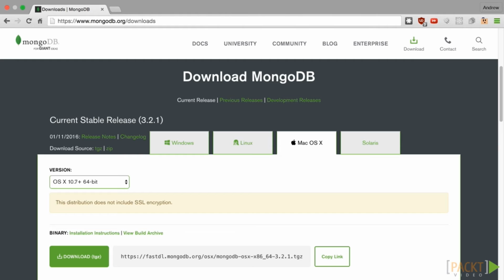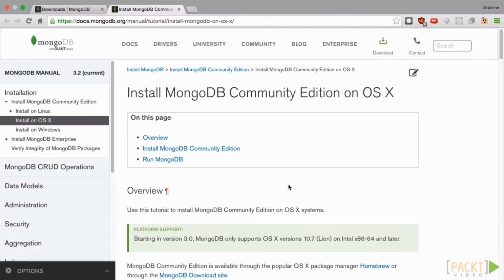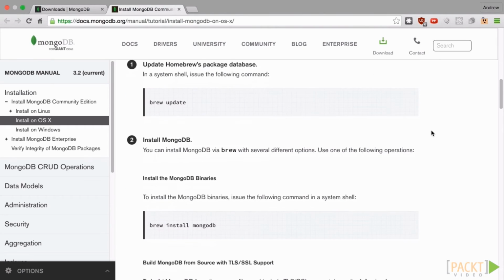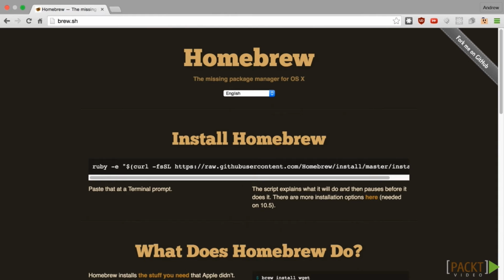MongoDB is cross-platform, giving you a lot of installation choices. The download pages provide you with the installer for your operating system. They have installation instructions given step by step to help you out. For example, on OS X, you have a choice to install it using a package manager or manually. We will be using a package manager to install MongoDB.